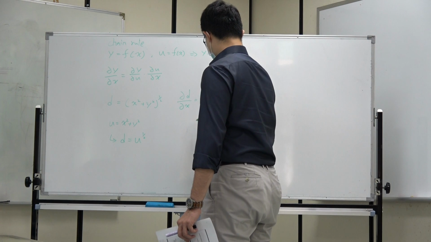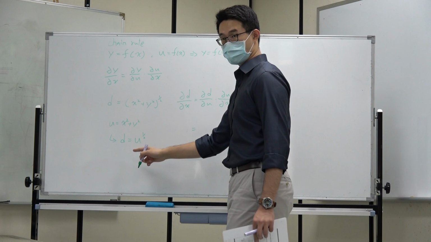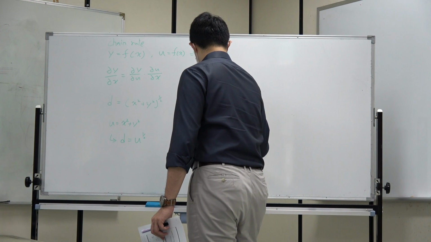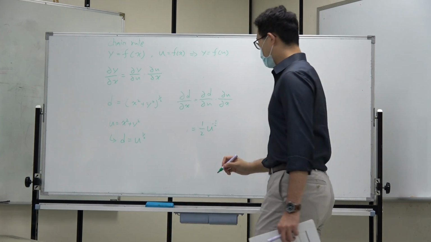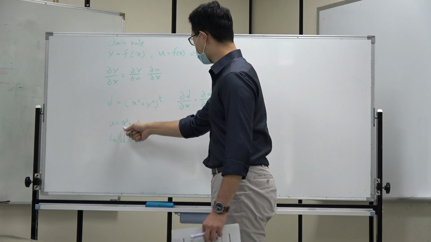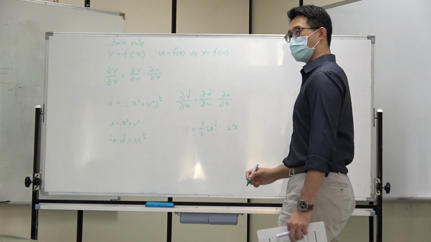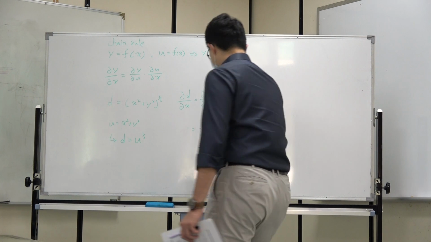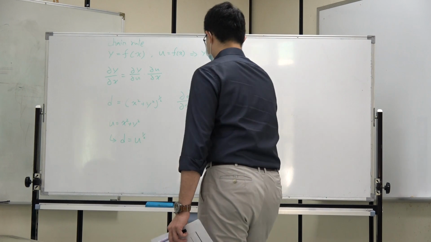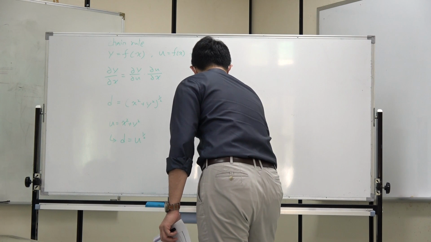Okay? So the first one is the derivative of this equation. So this is very easy. As you can see, this one will become this. Then multiply the second one. The second one is also easy because when you take the partial derivative on x, you will get just 2x. It will be just 2x. And so as you can see, these and this can be removed, and this is this. So what you have is actually the partial derivative of d with respect to x.